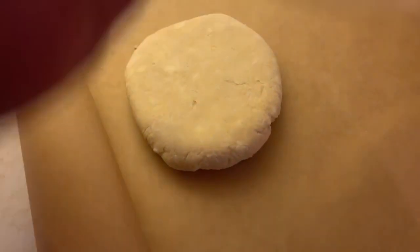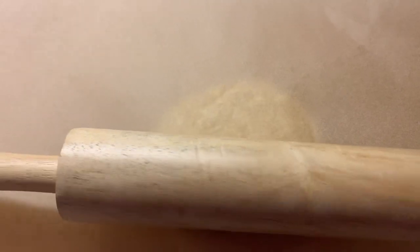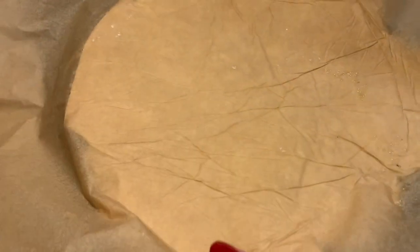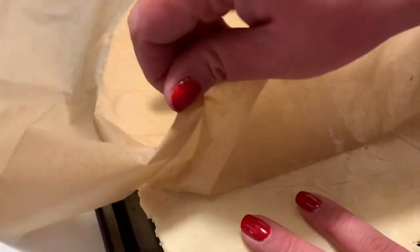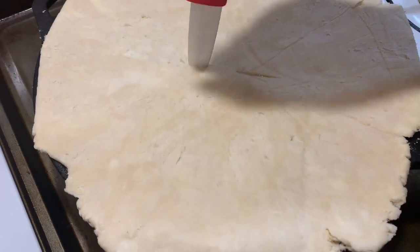We're going to bring that to a simmer, and while that's going we'll roll out our pie crust between two pieces of parchment paper — it's way easier that way. Put it back in the fridge; it's very important to keep it super cold because that's going to help give it a flaky layer. Then place it on top. I'm not going to crimp the edges or anything, just let it hang over all rustic, because I'm going to eat the extra pie crust — it's delicious.